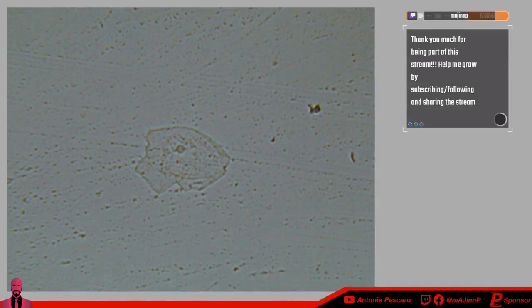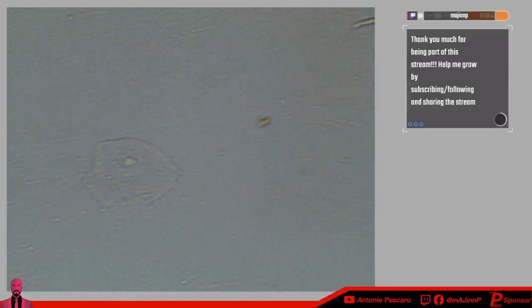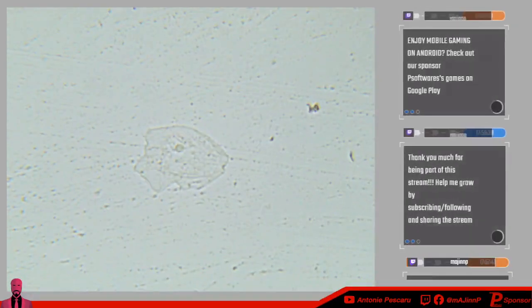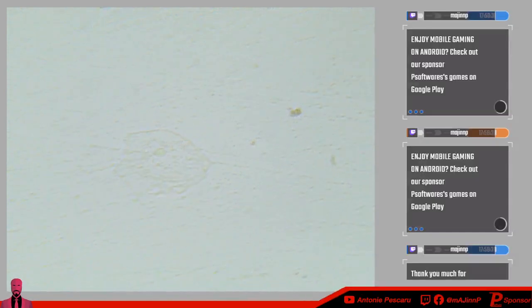Before I change the lens to a 40x one, let me show you what the different lenses look like. This is a normal one. I think I'm at colorless right now.